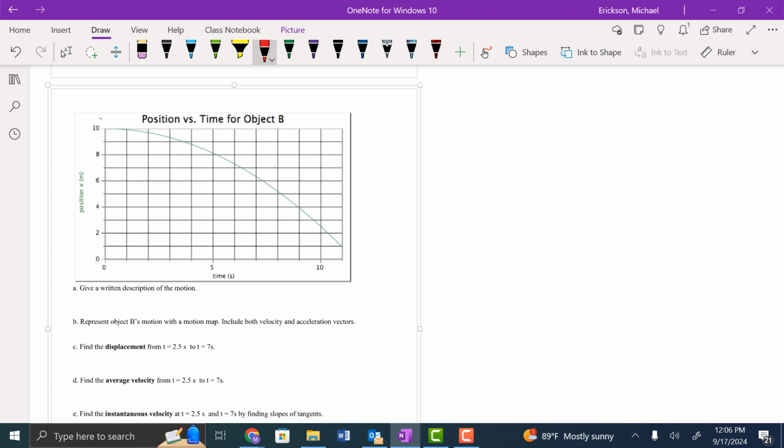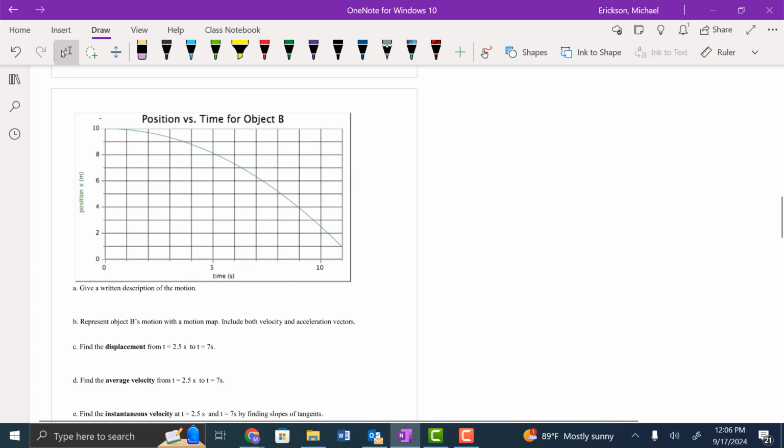All right, so now I'm going to move on to part B on worksheet 2. I'm still in worksheet 2, and this page is probably going to be its own thing because there's actually a lot of information here. Now I'm looking at a position time graph. This looks like uniform acceleration. We'll prove that it is in a second.